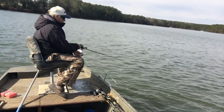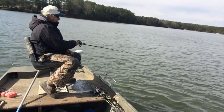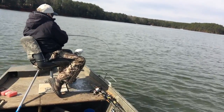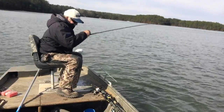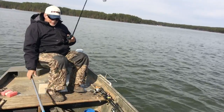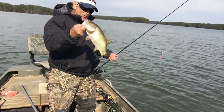Missed it — already hit it. As soon as it hit the bottom, I hit it. There's a few of them down there. Boom — that quick! Let's see if we can get him in here. Large mouth! He's not a real big one — put a knife in. He ain't going to — well, I might throw him back. Looks like he's blind in one eye. He probably doesn't weigh but two pounds.